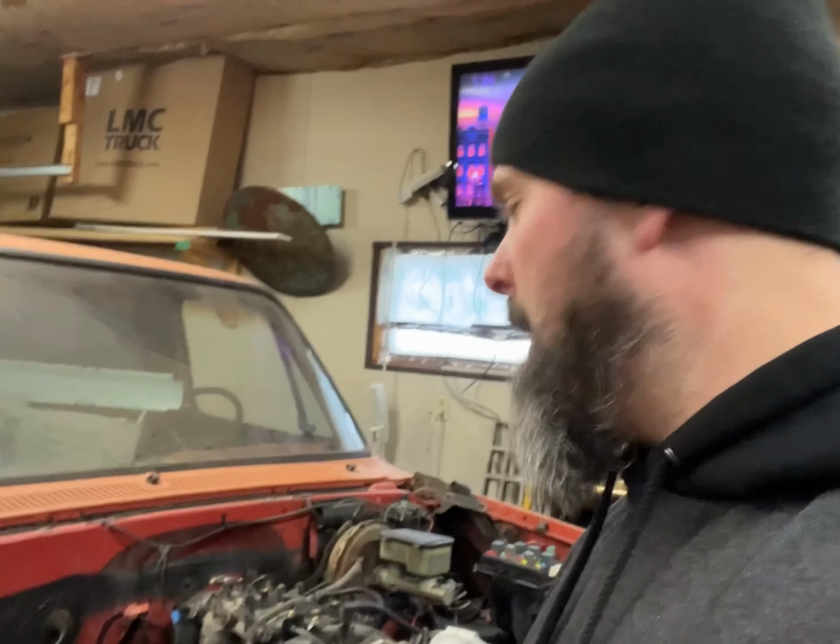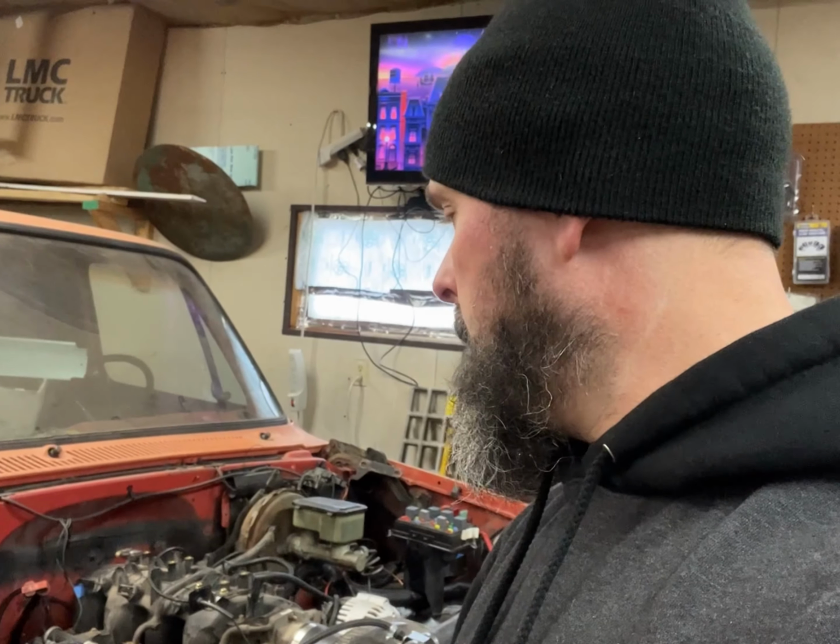And my plan is I'm going to find another one and throw it in here. And then at some point, we're going to tear this one down and actually see what that lifter stuckage is. Pull it out, probably pull the cam out, and go from there. But yeah, it's a job. It's a second job within a job. So, something to consider if you guys are getting into YouTube.